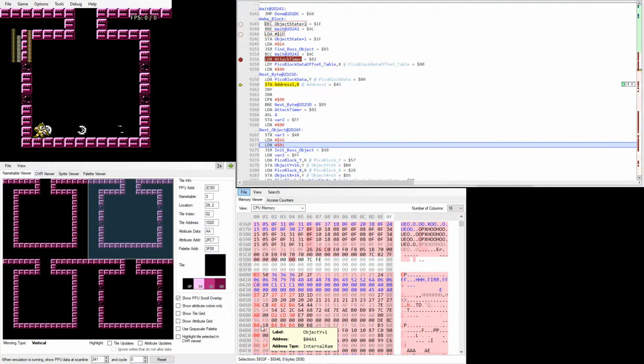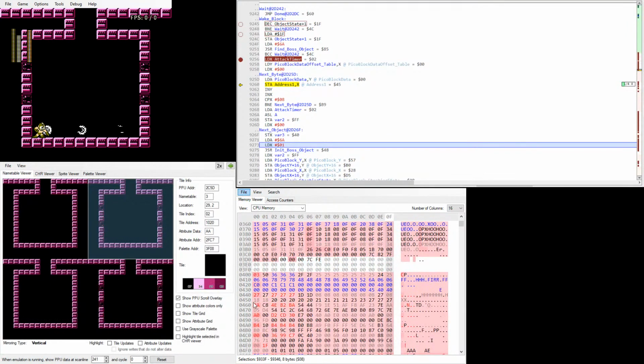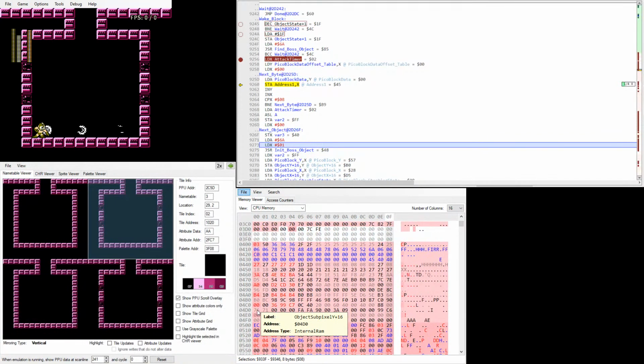X, Y, actually keeps track of X and Y at the subpixel, which helps to make motion smoother. And then of course, in some cases it's got an H, a high value, so it'll be a 16 plus subpixel.